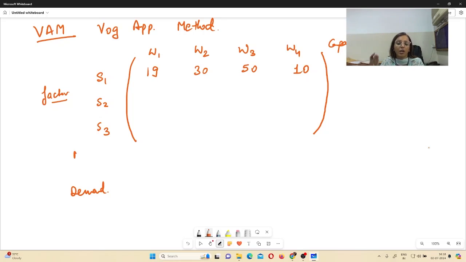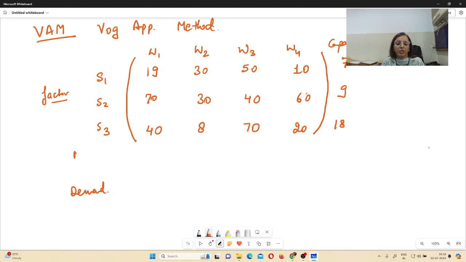as per the scenario. Now what we have to find out is from which supplier to which warehouse we have to transfer the goods, so that we get the best initial solution, and whether your initial feasible solution is the optimum one will also be checked, right? You are given the capacity, which is 7, 9, and the last one is 18, right? 7, 9, 18, and the demand requirement is also given, that is 5, 8, 7, and 14. So this is the demand requirement.